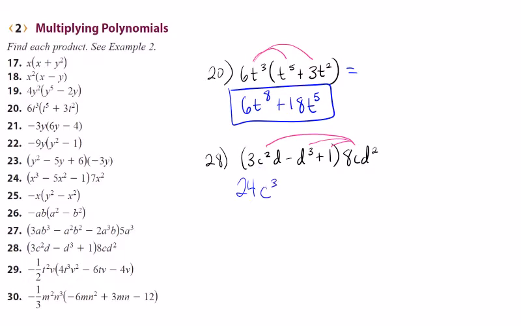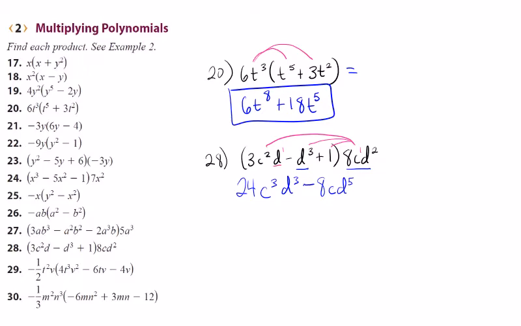2 plus 1, don't forget about the invisible 1 there. And then the same thing with the d, right? There's an invisible 1 there, so when I multiply d to the first times d squared, I get d to the third. Okay? Now I'm going to multiply 8cd squared by negative, don't forget about the negative there, negative d cubed. So positive times negative is a negative. The 8 remains there. c doesn't change because there's no like base with c. And then d cubed multiplied by d squared is d to the fifth.